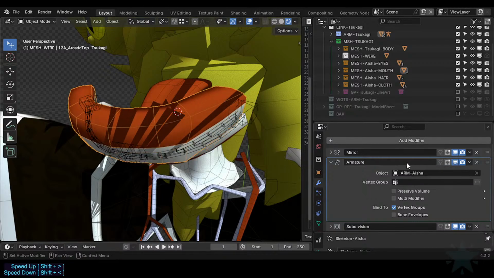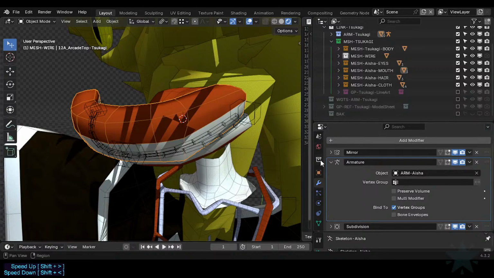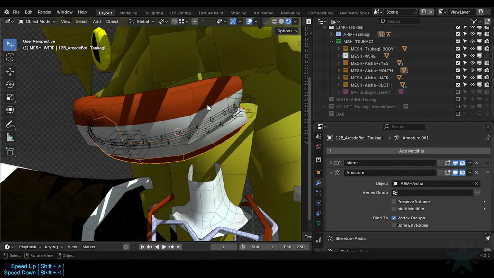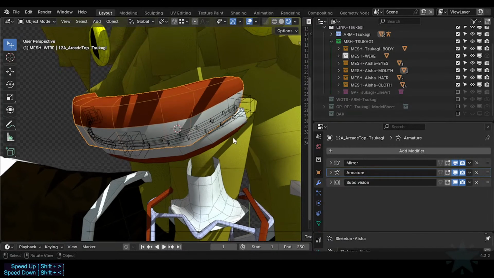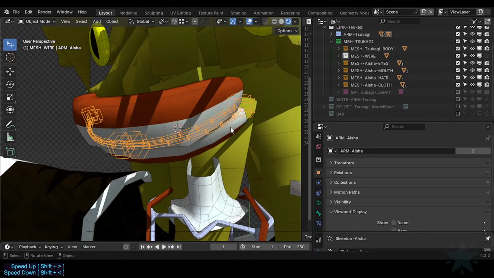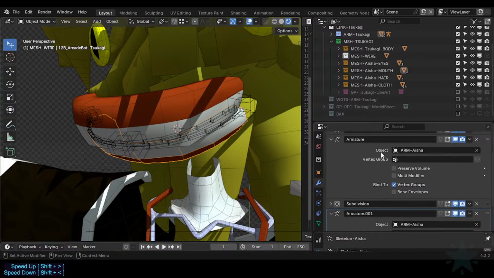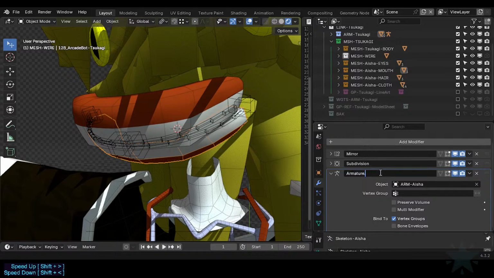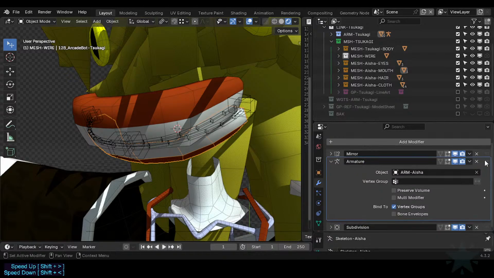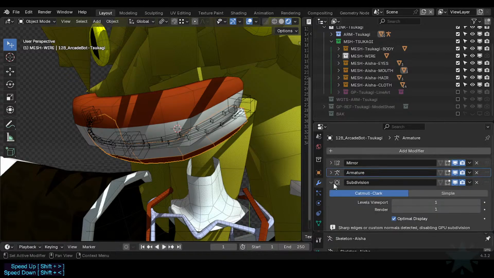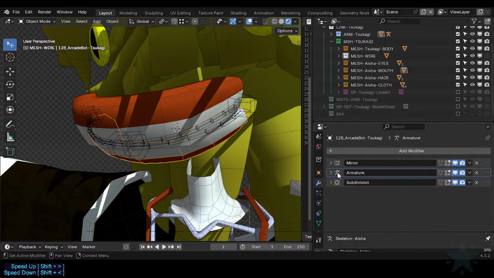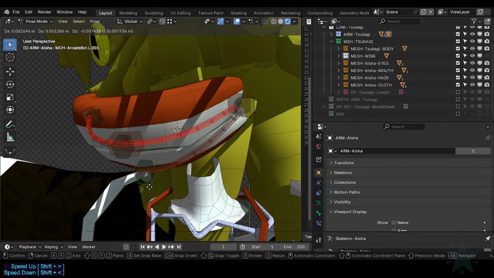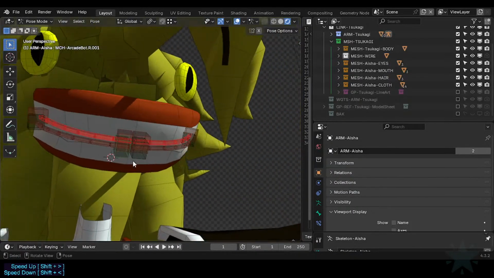It is moving because of, I don't know, probably the parenting, maybe we're gonna check that later when we try to make tests. So here we can delete this one, bring this here, and check here. They are deforming.